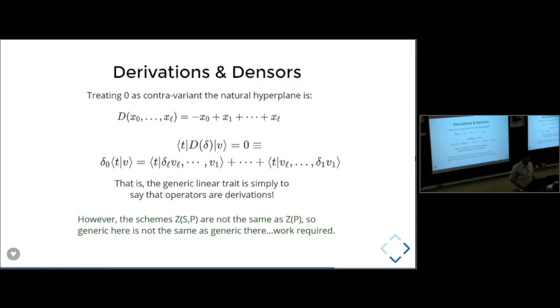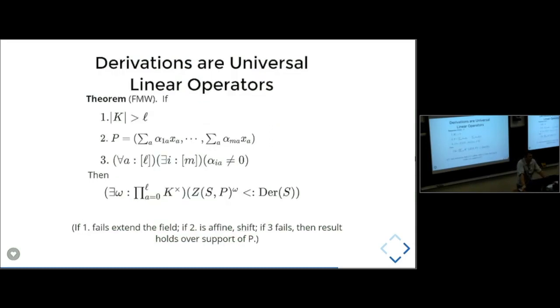And this is generic. And so what this means is that you can actually prove theorems like this. Any trait that's linear over a big enough field, so for small fields like 2 and 3 you might have some trouble, but if you make a big enough field, then any linear trait embeds into derivations. Any linear trait. Now, that may not seem like anything. I've just introduced a bunch of words, so you can say whatever I want about them and you should just believe them. But let me say something that I think most of us know.